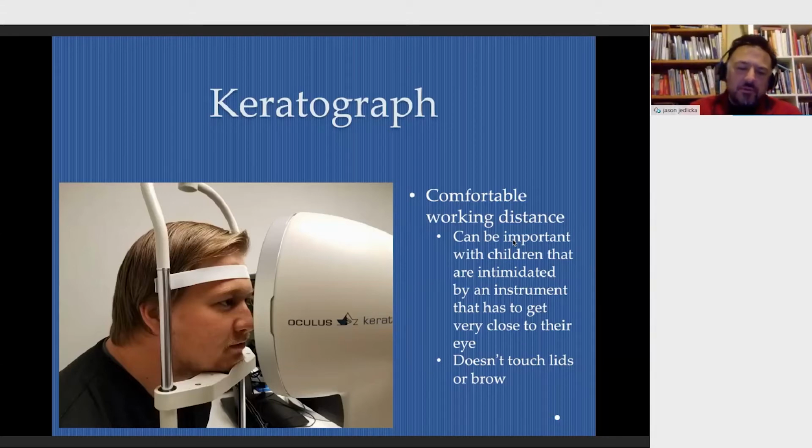And again, like I said, what you can also do now is using the infrared light source, you can have the instrument itself be quite dim as far as light goes as you're preparing to capture your image. So the patient's very comfortable. They're not blinded, if you will, by these rings of bright light. And then right at the moment of capturing, you just get a flash of light. And so again, it's a very patient-friendly experience doing corneal imaging with a Keratograph.